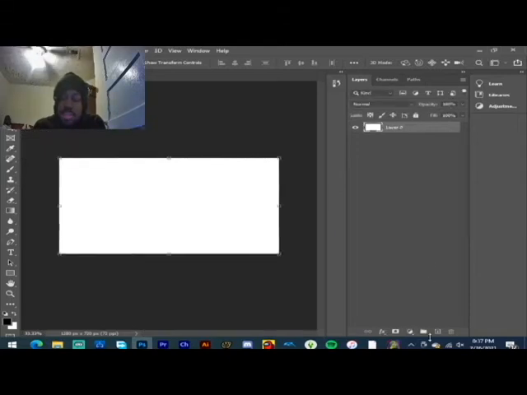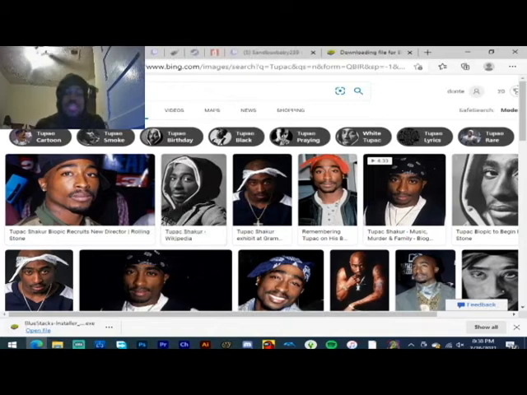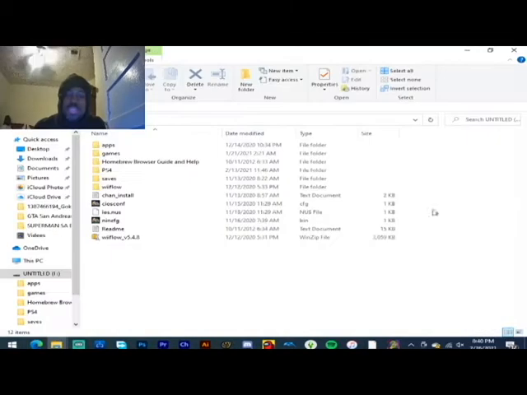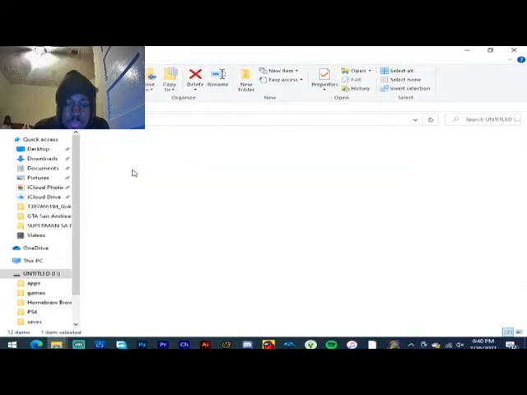All right, so just take the lock off and then go down to this right here. This gonna create a new layer. If you already got a picture, just take that picture. I'ma just find a picture I want. So I got some pictures on my flash drive I just popped in. I'ma just go to those pictures.